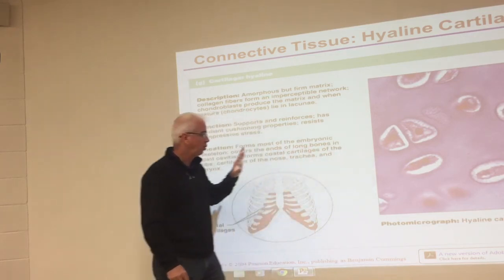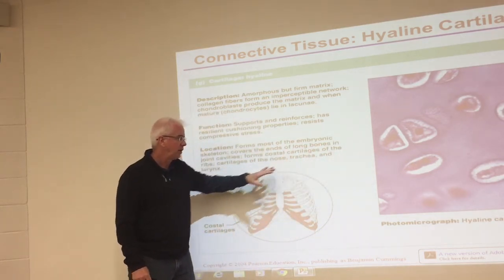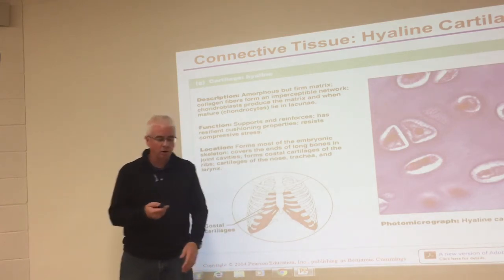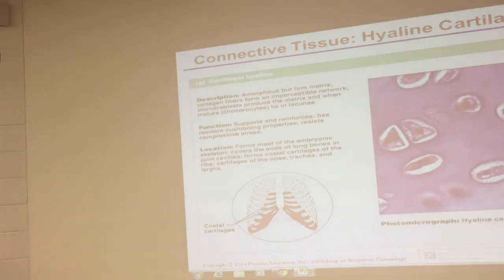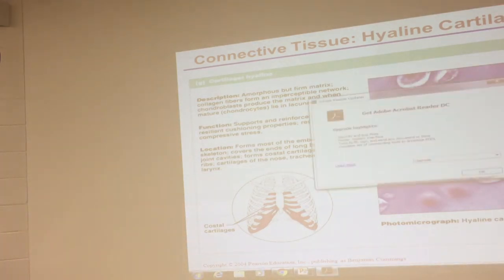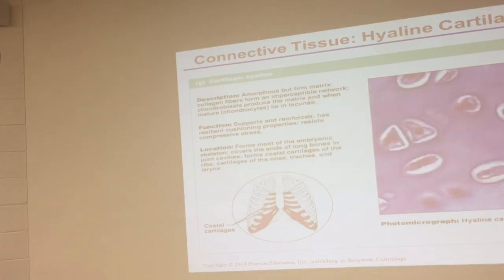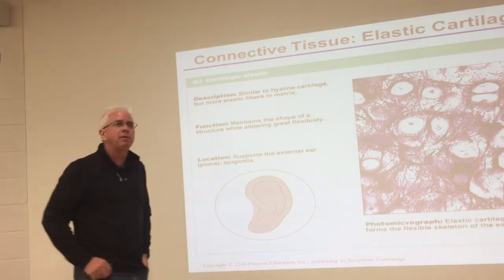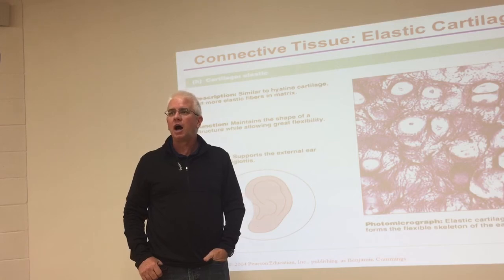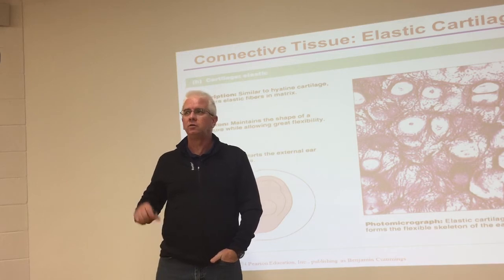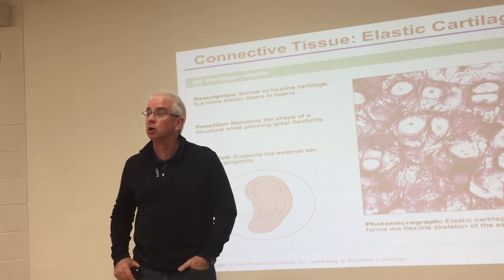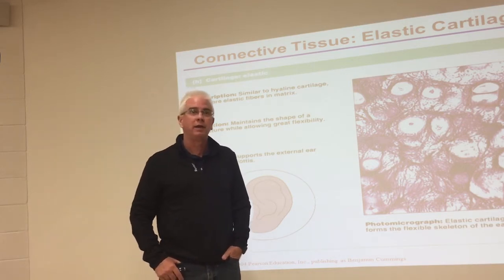Hyaline cartilage is important in reinforcing the trachea and the voice box, keeping them open. Here's the second kind of cartilage. It is elastic. Elastic cartilage. You learned that there were three major fiber types in connective tissues, and I identified those as collagen protein, elastin protein, and I said you should think of those as the ropes and the rubber bands of connective tissue, and reticular. Those were the three that I introduced to you in the introduction.